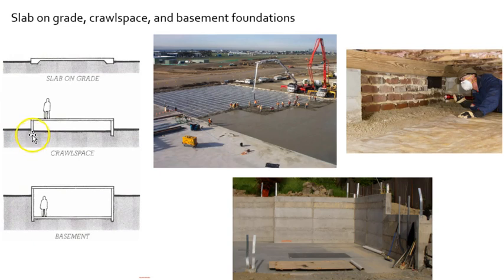Here we have a crawl space, not a livable space, but a space that one could enter, and mechanical components would run through a crawl space often. So a space is created above the slab. The slab would probably be down here, and then this would be a built-up wall out of dimensional lumber, and a space is created there.